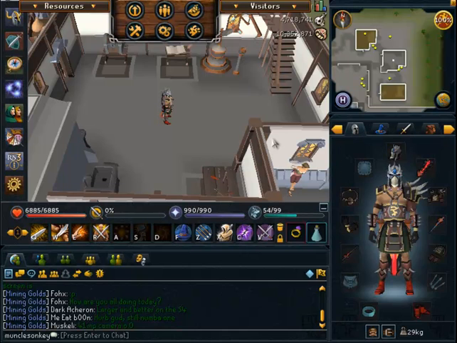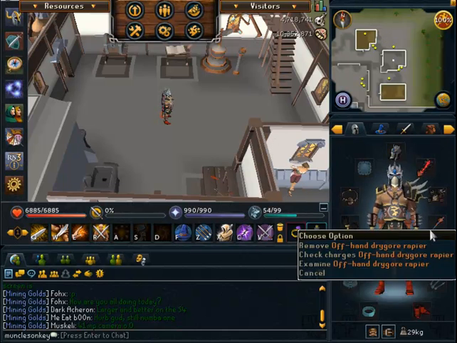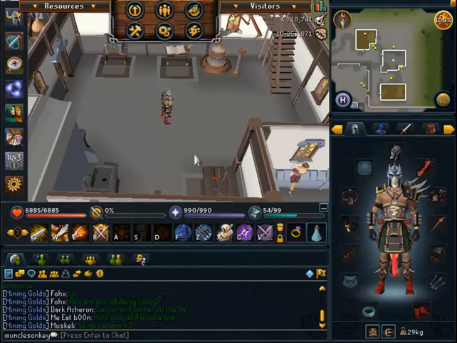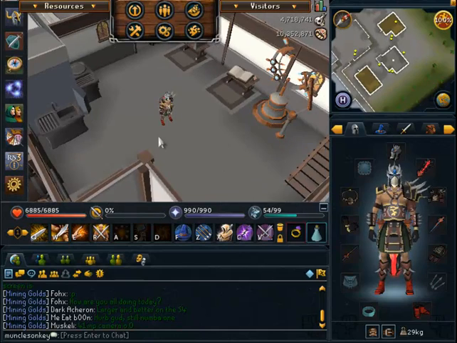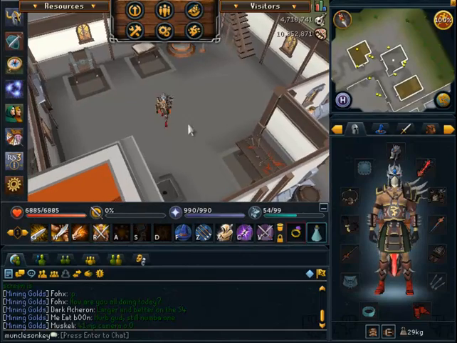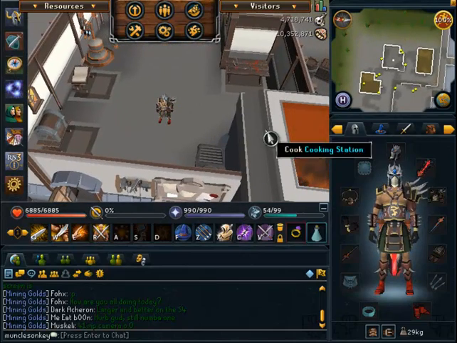I'm going to be showing you a couple places to kill these, and also the best way to do so. Before we get started into the guide, Hellhounds are weak to melee, so you want to be using melee weapons, whether that be Drygores or Chaotix, or if you don't have either of those, I'd recommend a godsword like a Bandos godsword, or a Saradomin godsword if you can afford it, because the Saradomin godsword also heals you, which can be really useful.